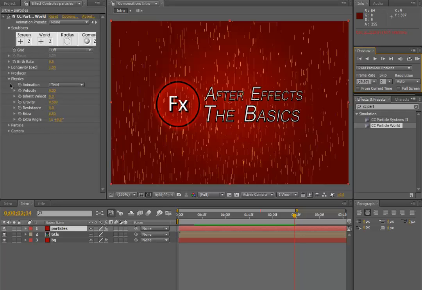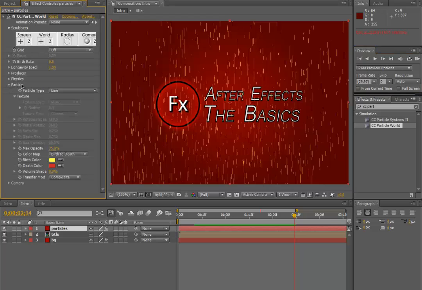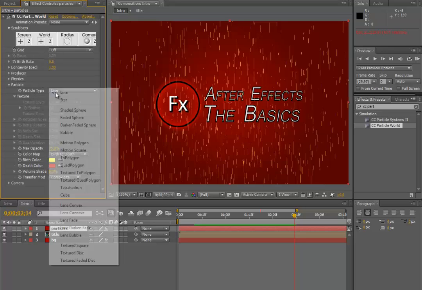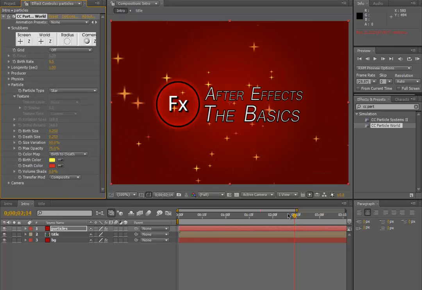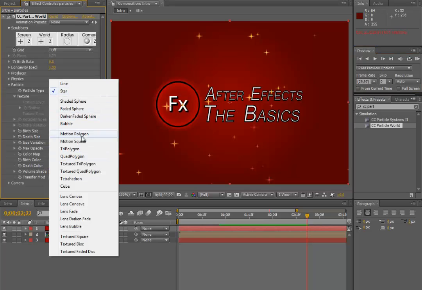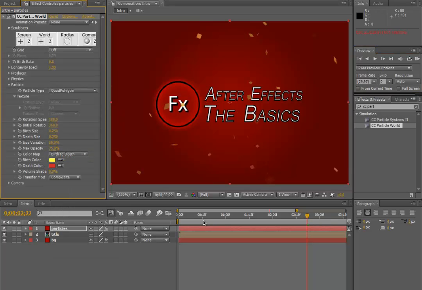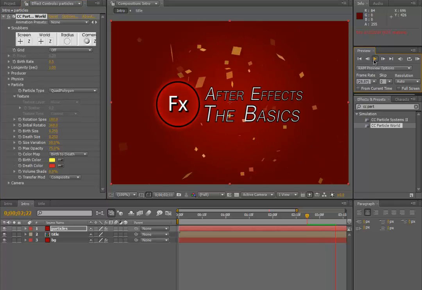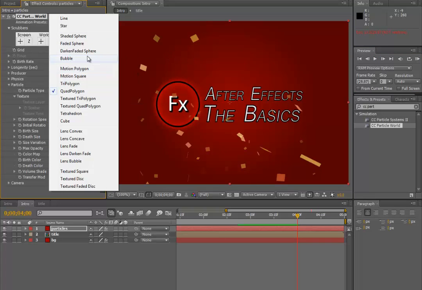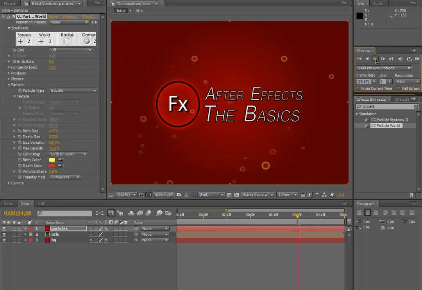Now I'm going to show you how to use the particles and change the line into different shapes. You can select particle type and change it to stars. Ooh, twinkly. So there, it's just twinkling about and falling down. Or you can have, I don't know, whatever this is, confetti. But what I'm going to have is the bubbles. I wanted that bubbly effect, and we just see it appearing and falling down.